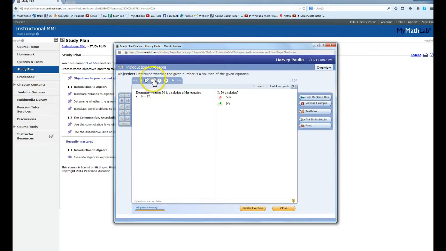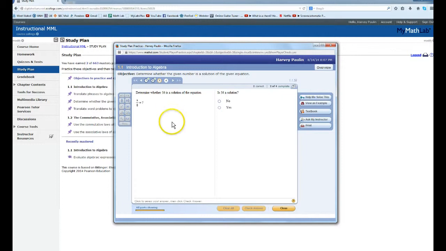Now notice up here it's given me a red X, indicating that I have a wrong practice. Well, I don't like that, but it does allow you to do a similar exercise. If I click on it down here, there is another one. Now let's see if I get this one. 25 minus 12, does that equal 11? No. So now I check it, and I have it correct. And notice now my red X has gone from red to a green check.